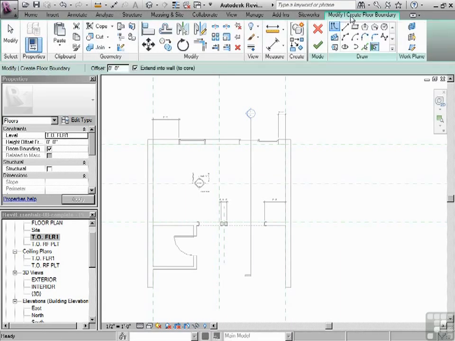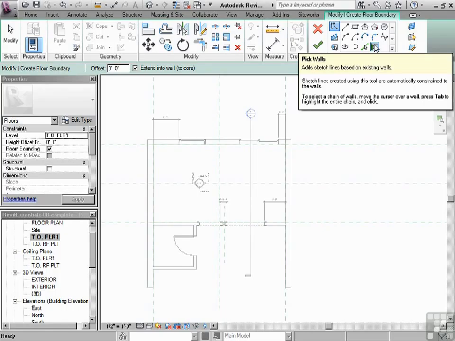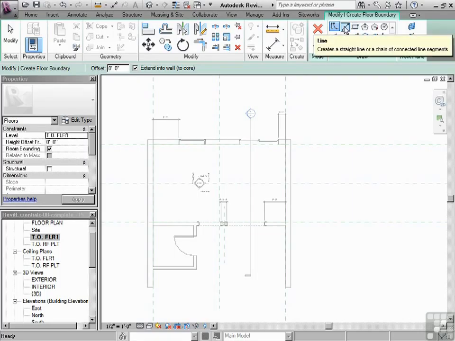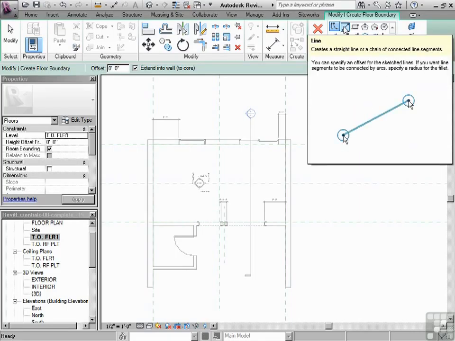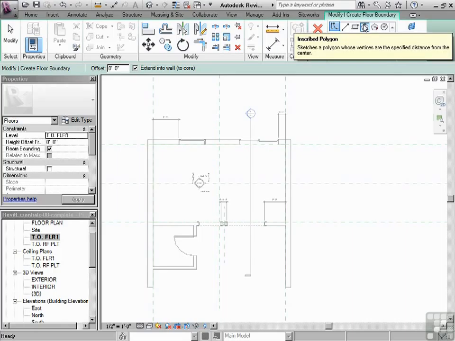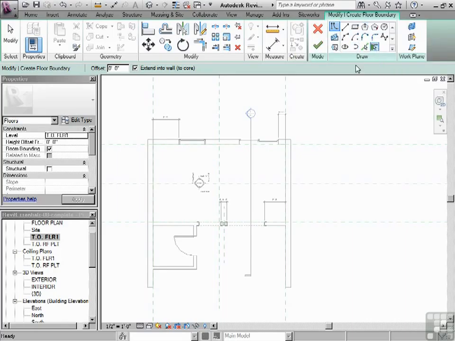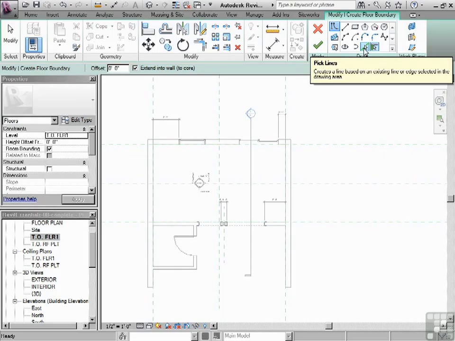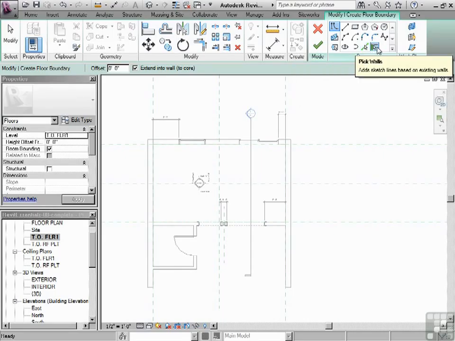Well, if we go to the tab which has this sort of blue-green color behind it, this is indicating that this is our main tab we're going to work with. And these tools here, draw. These are the critical tools. Now the first tool, the default tool, is pick walls. I would recommend to never use that. Now there are some cases where people use it and it works fine. But as a best practice, I would recommend that you use just the straight sketching tools. Lines, you can use rectangles, you can use whatever you want, but stay away from this one. This little pick tool, that also can be a good tool to use instead of pick walls.